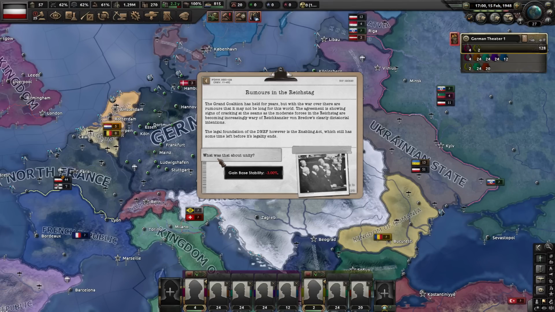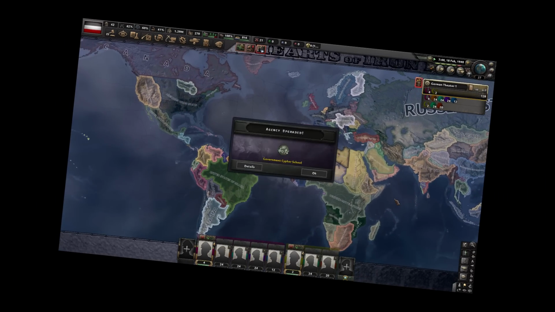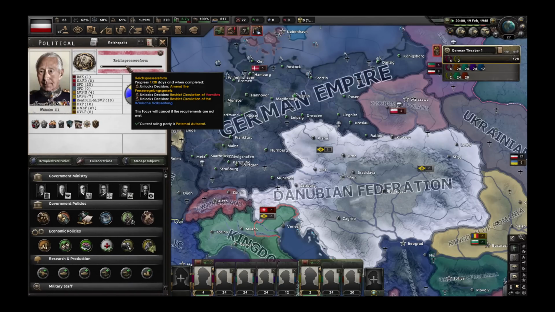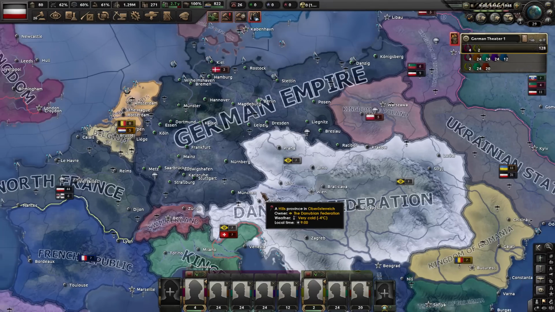Rumors in the Reichstag, and there goes our stability. Hopefully, the markets won't crash today. You know, what isn't a world without Reichsreforms, or what the fuck this says? I'm not trying to read that. You know, I have no doubt in my mind that the German army will be strongest forever.